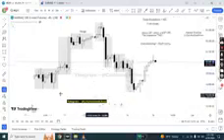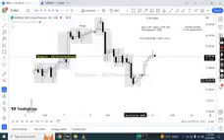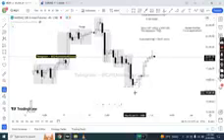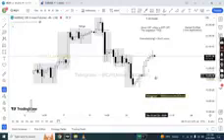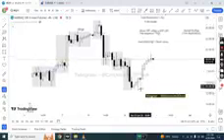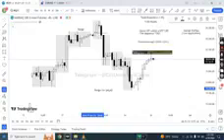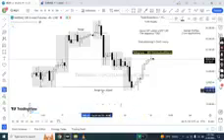Now when price was right here after an expansion, I started expecting a reversal. The reason for that is that after an expansion we can only have three possible outcomes: a range, a retracement, or a reversal. And I anticipated a reversal based off of two factors. The first factor is that this expansion right here took out this range low, and once a range low or a key level is taken, it can offer a small reversal there. So that's why I was expecting a reversal.